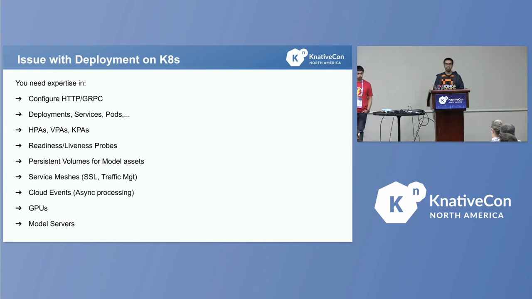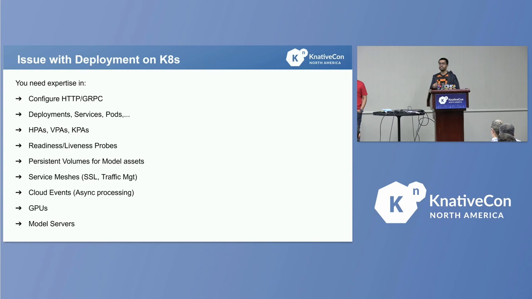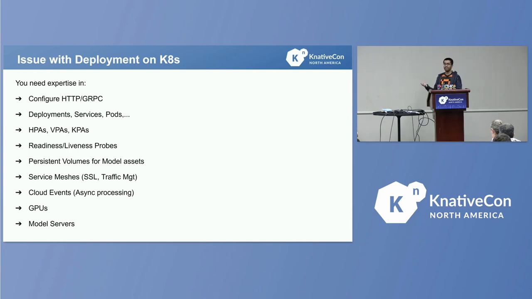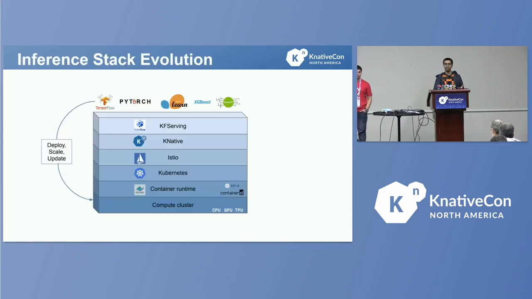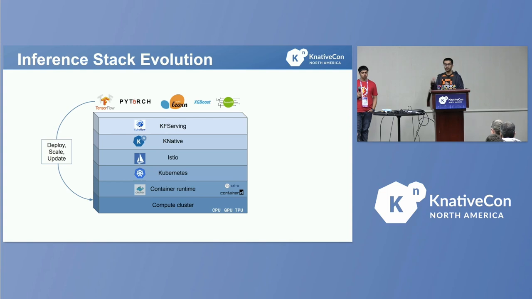Just to deploy your machine learning model on Kubernetes, you'll basically need to set up all of these things, and it can take a lot of time — especially for someone who is just getting into the machine learning world, who are primarily focusing on data science. As data scientists, you don't want to really focus a lot on all of these, as they are primarily focused on DevOps. That's where we'll take a look at how we can add a layer on top of our existing inference stack and reduce all of these dependencies with the help of KF Serving.